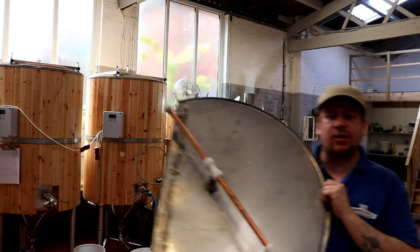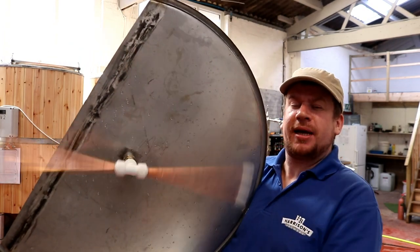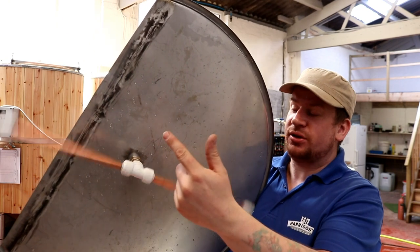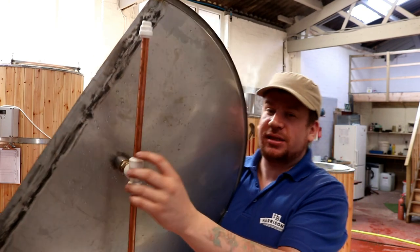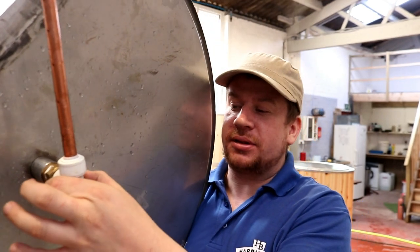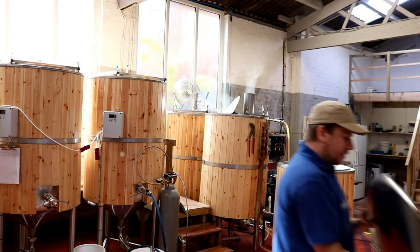This morning, however, we've managed to get the brew underway. We were mashed in before 9:30 this morning, which is pretty damn good. I also managed to mess around with the sparge arm, change it out a little bit. I was sick of the old one not spinning, so I've changed it for a Toolstation special plastic T. John Guest, it's not John Guest, it's Toolstation, you know what I mean. But these work a little bit better because they have the plastic inserts and the metal grippers, which hold everything onto the copper pipe. I'm really impressed with how that's worked.